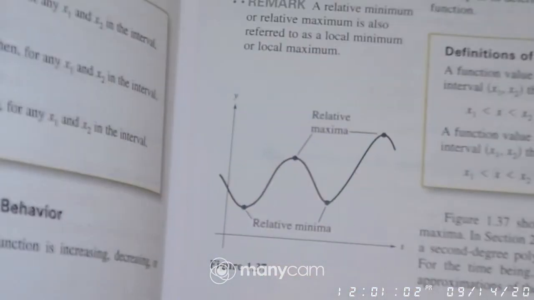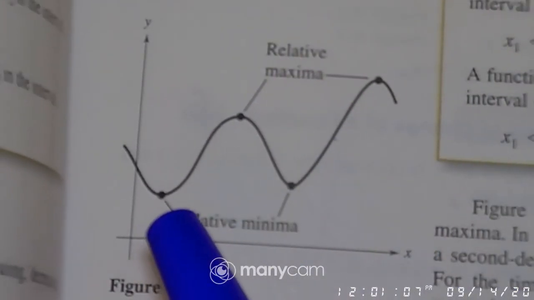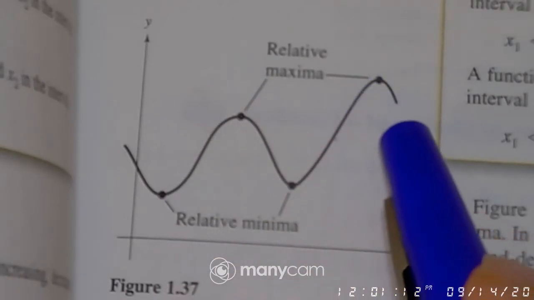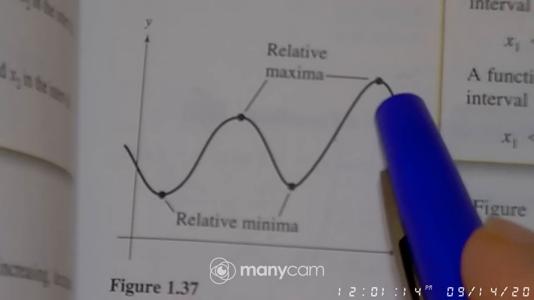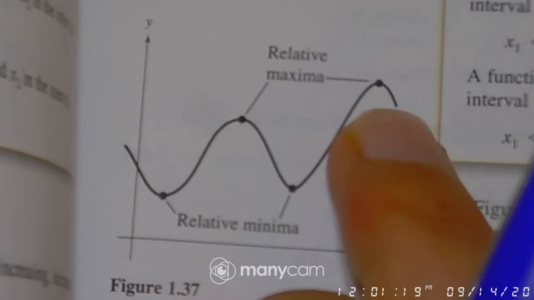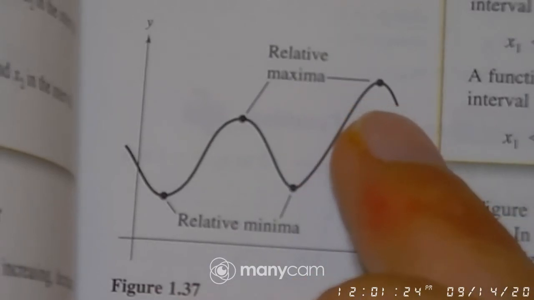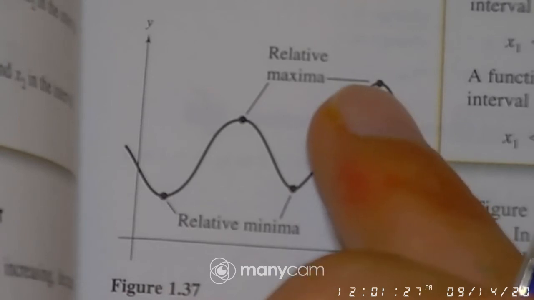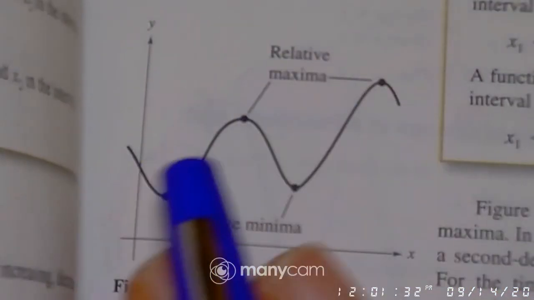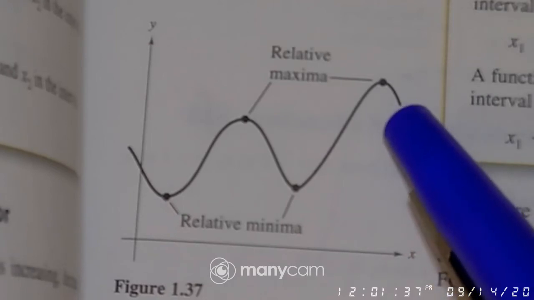So if I zoom in here, so for example, we have relative minima, we have relative max, and the endpoints. I hate this book, you should be able to endpoints. The endpoints can also be relative. So right here you have a max, but right here, isn't that relatively lower than this point, right? So the endpoints can also be maximums. So again, this one is a max, obviously, but relative, right? If you ignore everything else in this problem, this point right here is also a min.